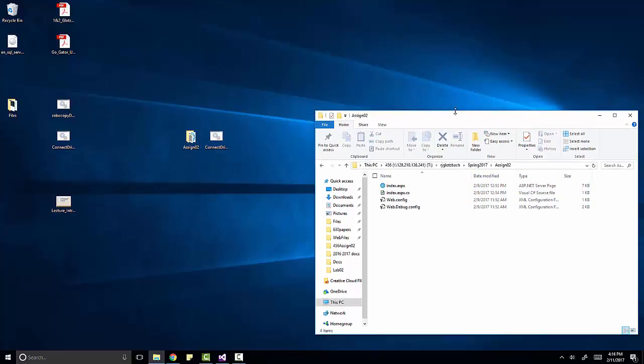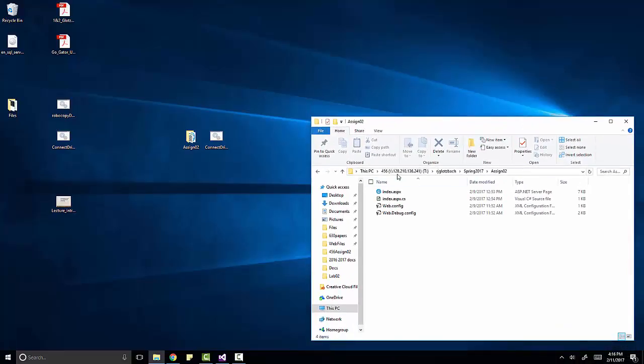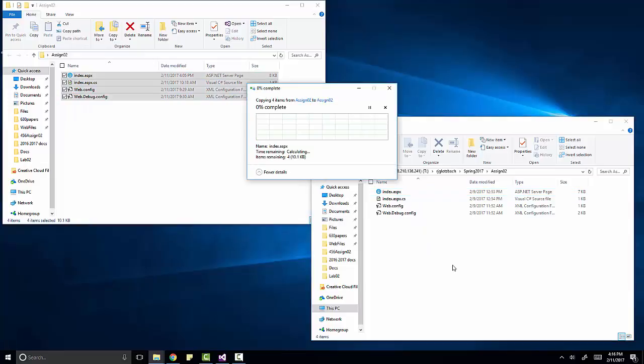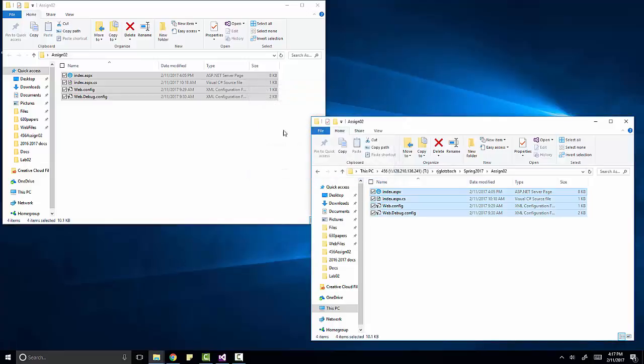So this is my web server. You can see by the IP address there. This is my desktop. You can see here. So all I want to do is drag and drop those onto the web server. It'll ask me if I want to replace the files. So it'll replace those files as it pushes it up to the web server.